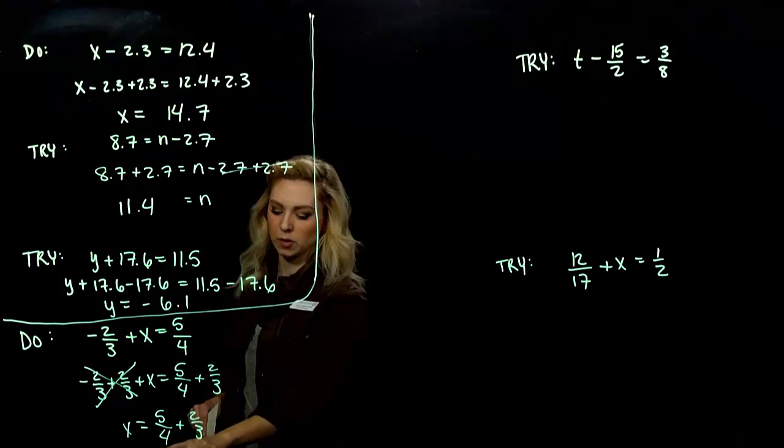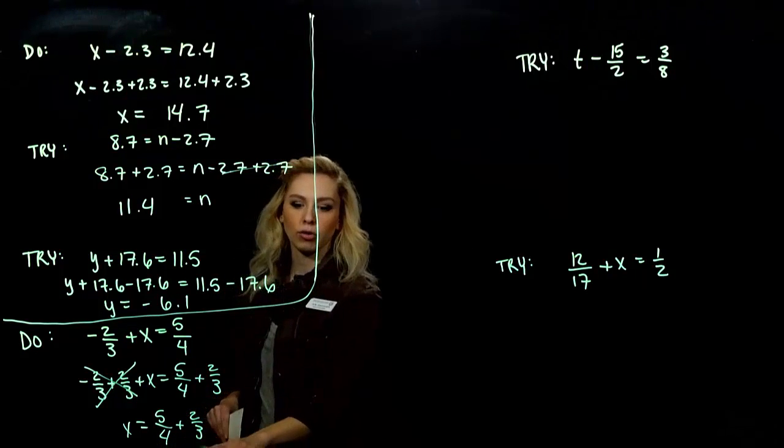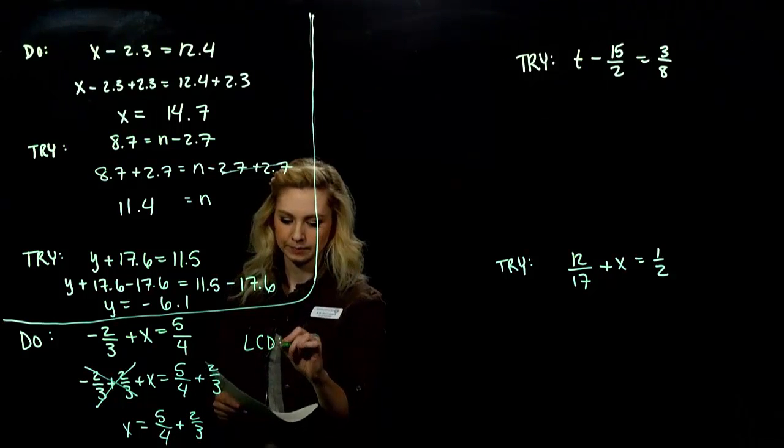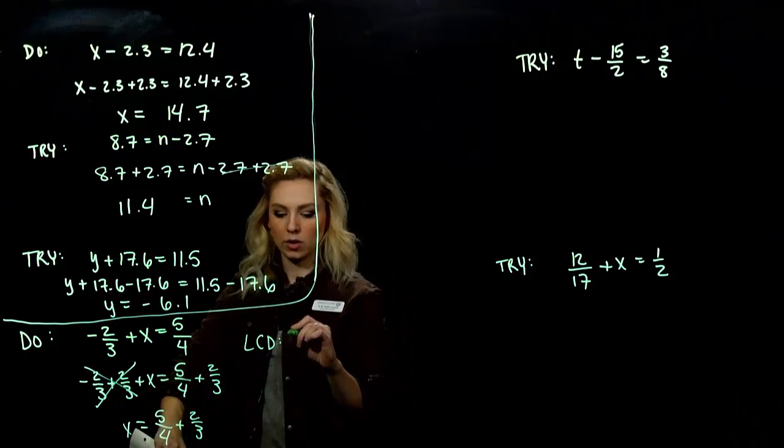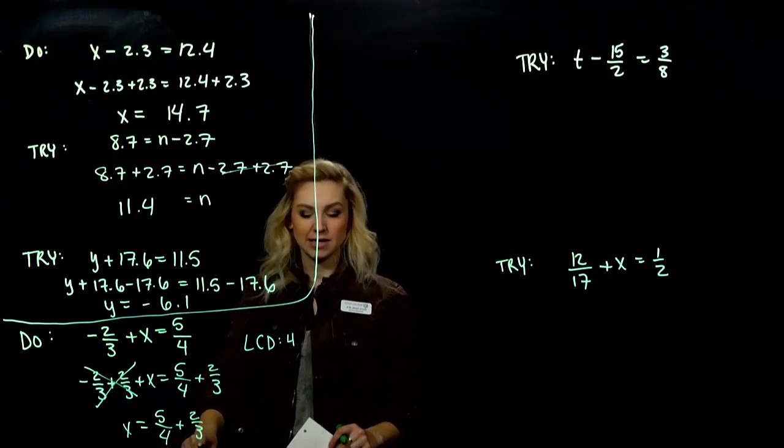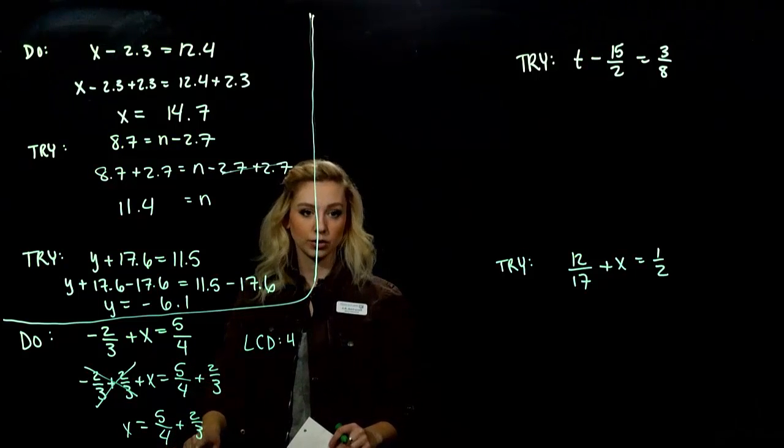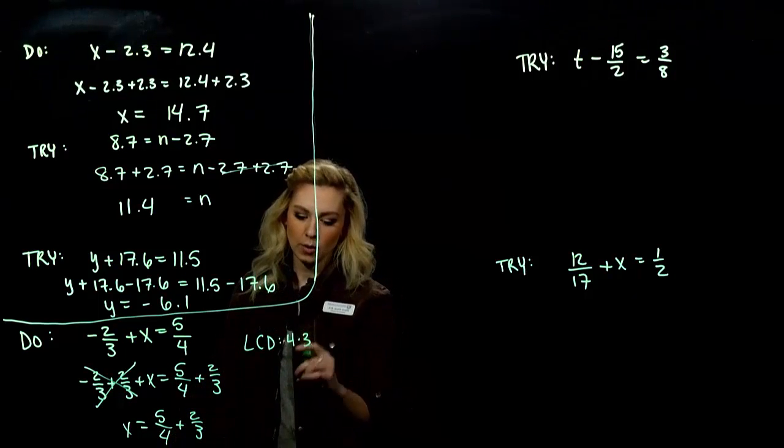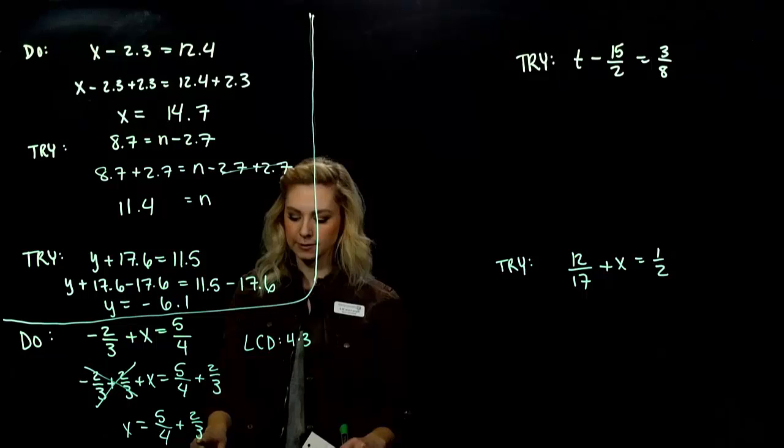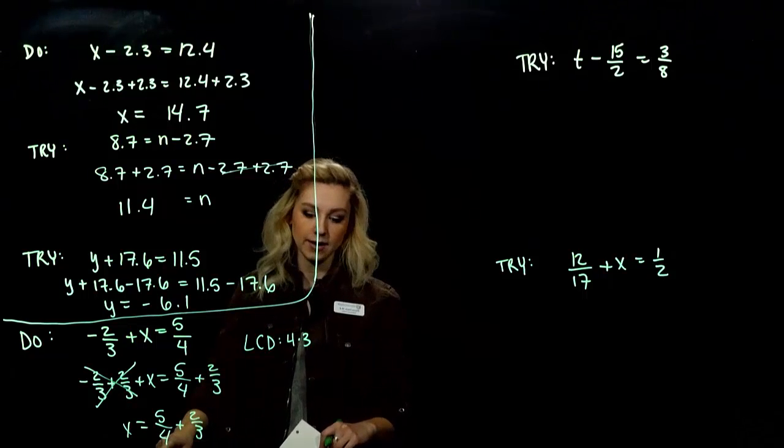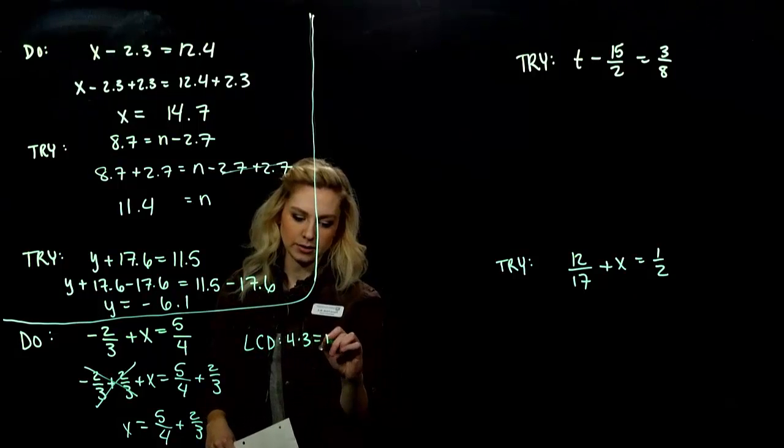But, what do we need on the right-hand side to be able to add these two expressions together? We need to have common denominators. So, we want to work with the smallest one, if we can help it. And, what is the least common denominator, least common multiple between 4 and 3? Hopefully, those kind of come off quickly. Or, we could start with 1 and ask, what is my other fraction missing? What is this one missing that the other one has? So, we're missing a factor of 3. Or, you could have started with 3 and asked, what is my LCD missing that this other fraction has? A factor of 4. So, our LCD is 12.